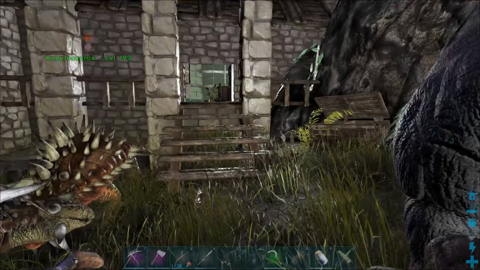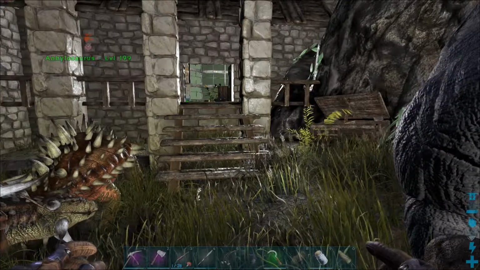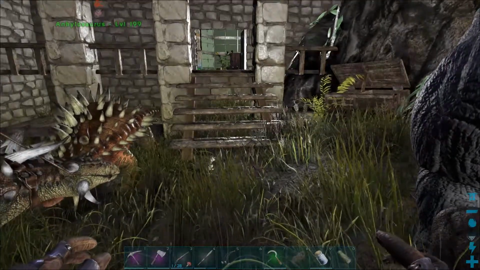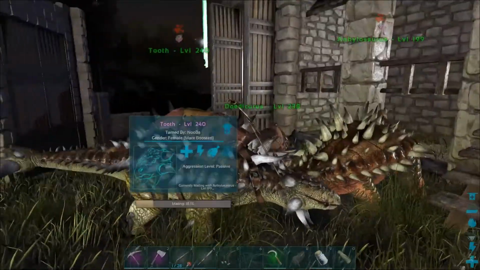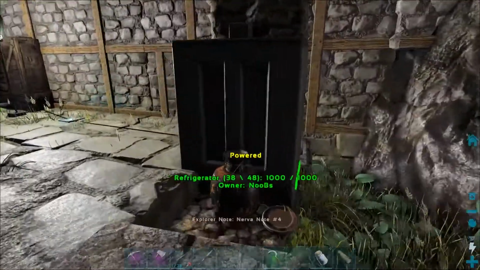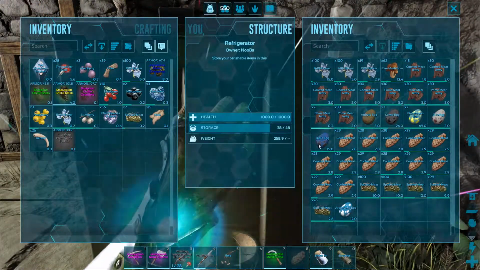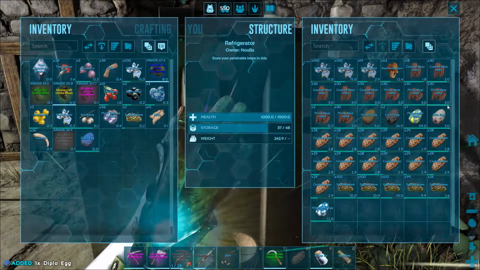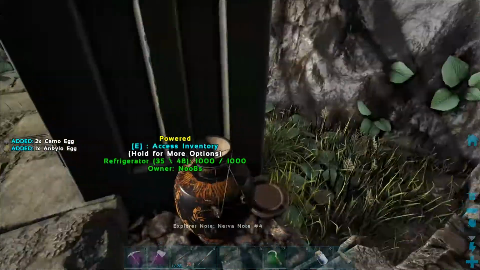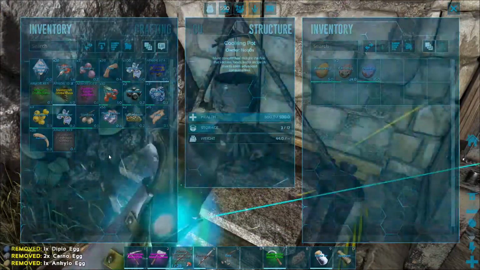Alright, guys, I thought I'd bring you back because we got some decent-ish news here. We're going to be able to actually kibble tame this berry. We need 5 kibble. I've got 4 of the eggs that we need right now. I can use the Diplo egg, the Carno eggs, the Anki egg, which is 4 of the kibble, and then I need another egg of that variety in order to be able to do it.